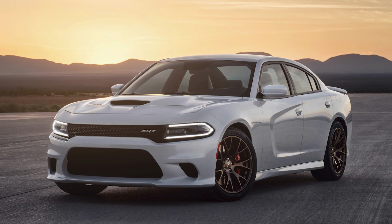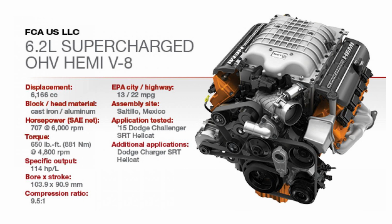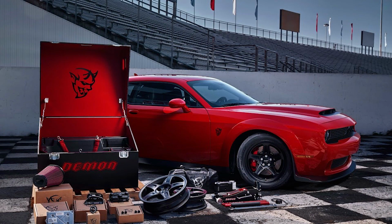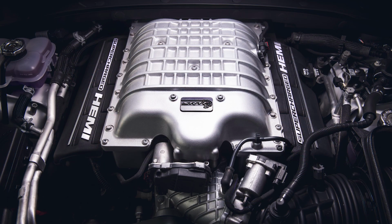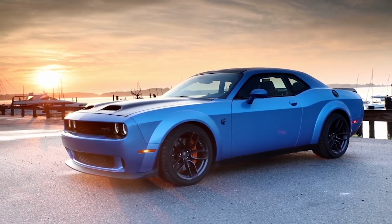First off, just a quick overview of the Hellcat. In 2015, Chrysler unveiled their new high-performance Hemi engine, which they named the Hellcat, with a displacement of 6.2 liters with a 2.4 liter supercharger that makes 11.6 pounds of boost and a compression ratio of 9.5 to 1. That gave the Hellcat an output of 707 horsepower and 650 pound-feet of torque when it came out. It was also the most powerful production engine ever in a muscle car until Dodge would beat their own record with the 2018 SRT Demon. Dodge would improve the engine with the Redeye, first a 2019 Challenger and then a 2021 Charger, adding 90 horsepower and 57 pound-feet of torque, up to 797 horsepower and 707 pound-feet of torque.